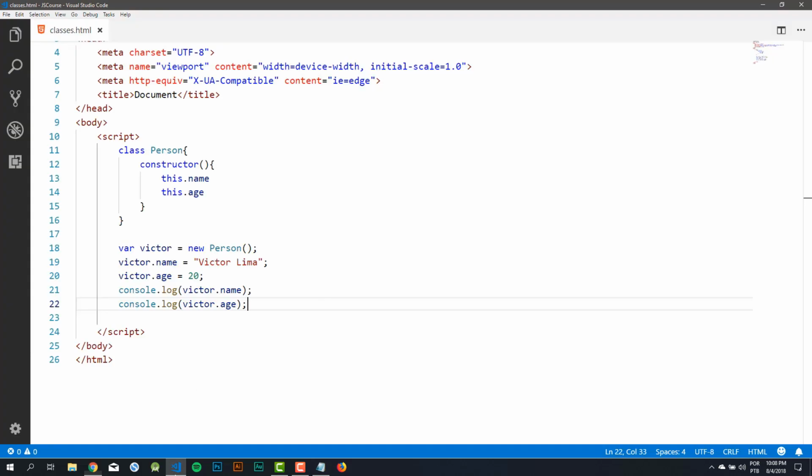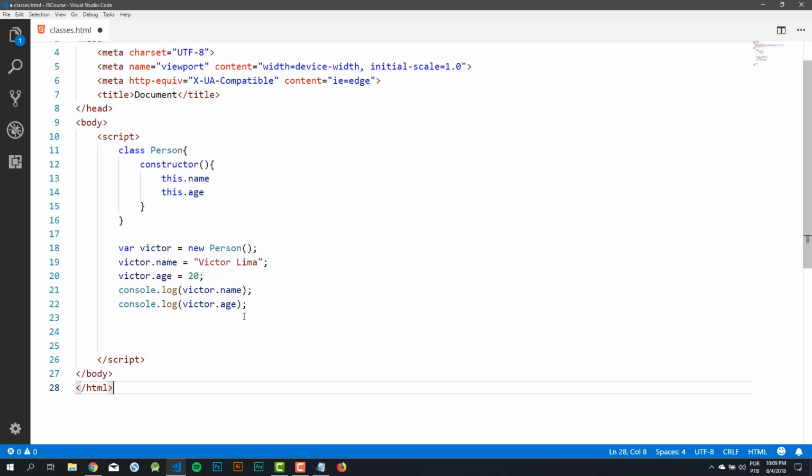We can think that a property is like a variable inside an object, all right? So now that you know how to work with properties and classes and objects, let's take a look at how to create other objects. So it's really simple.